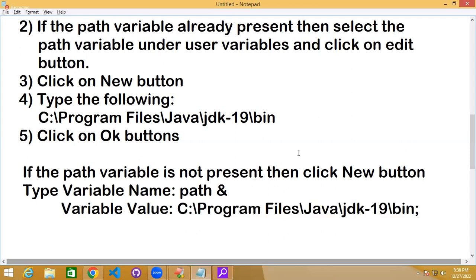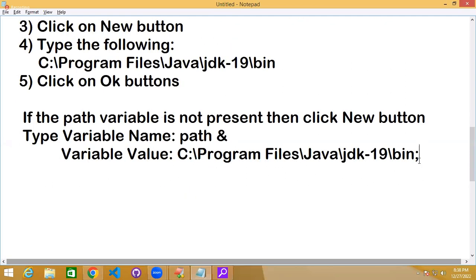Now at this time, you write the semicolon, very first time. Variable value: C drive, Program Files, Java, JDK-19, bin, semicolon. It is permanent path setting.